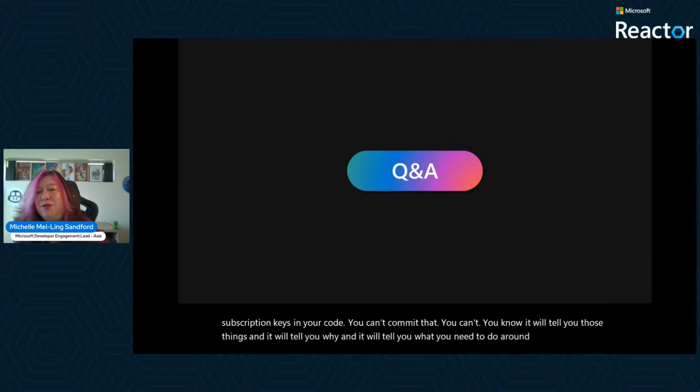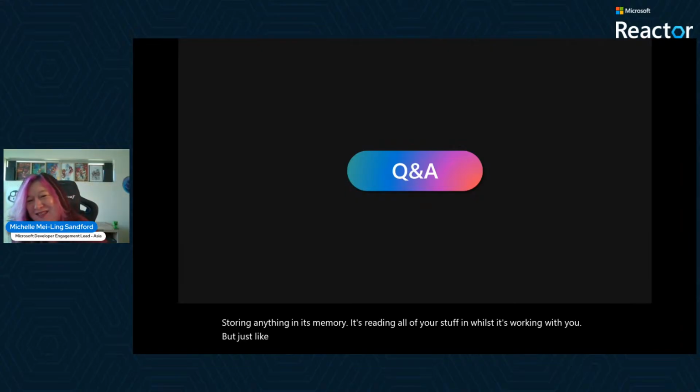Copilot is not storing anything in its memory. It's reading all of your stuff in whilst it's working with you, but just like me, as soon as it's done, it just forgets everything. None of it is in its brain forever, and none of it is being shared with anyone else.